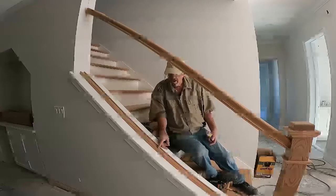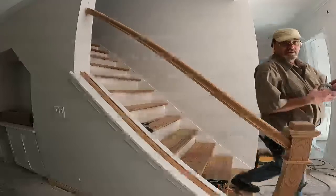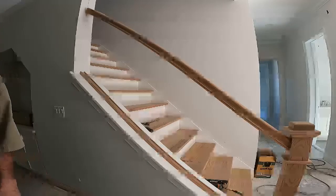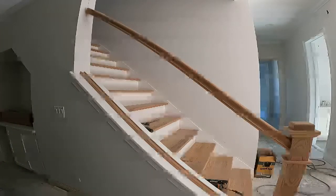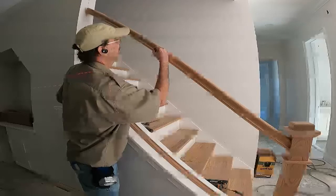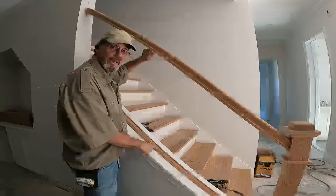So I've got my halfway mark here. That will be the center of my middle baluster. Then what I do is I transfer that line going up, to see if I can get my laser. Okay, my laser level is dead on. So I make my mark up here. This will be the center of my baluster up here, and this will be the center of my baluster down here.